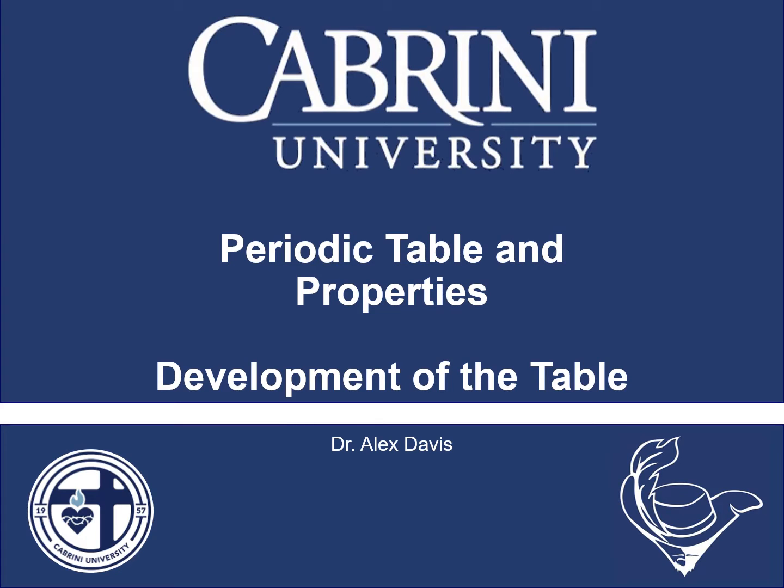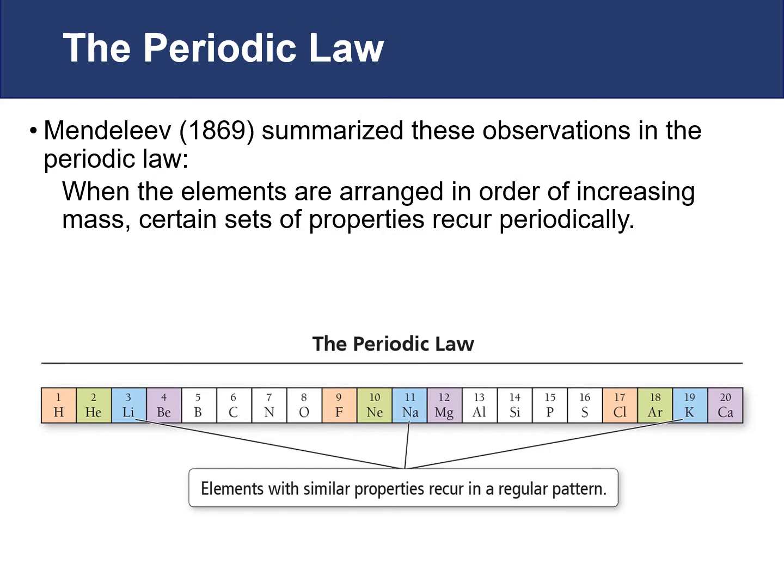In this video, we will be discussing the development of the modern periodic table by Dmitry Mendeleev, as well as indicating some of the different regions on the periodic table. In 1869, the Russian chemist Dmitry Mendeleev published his version of the periodic table. While there had been previous attempts to categorize the known elements into some sort of a tabular form, Mendeleev's periodic table was the one that we use today.